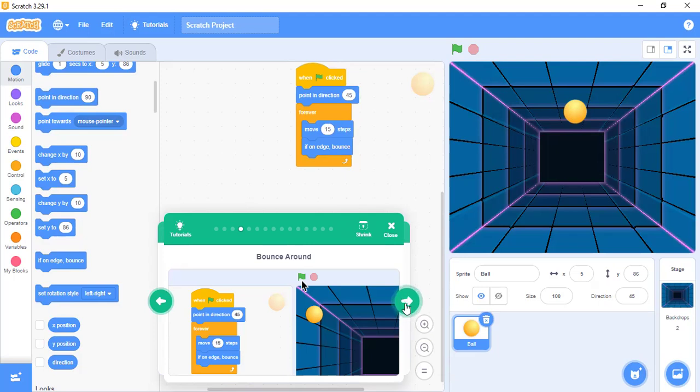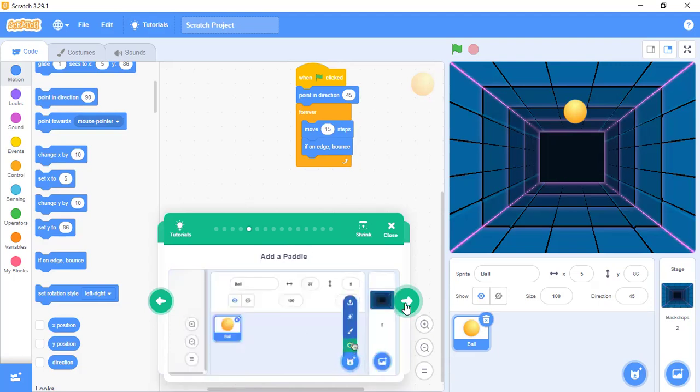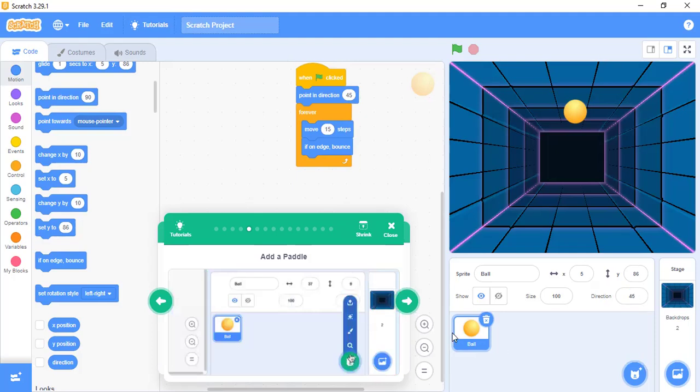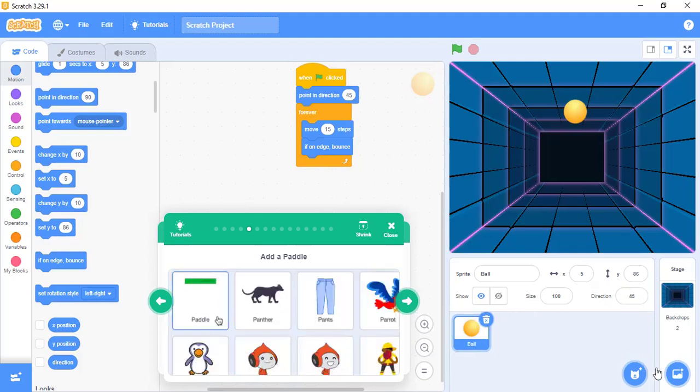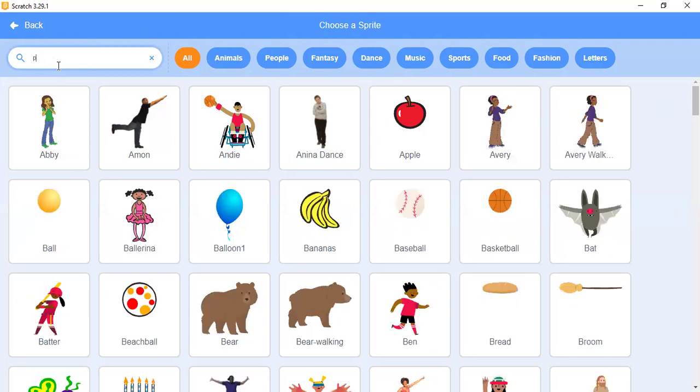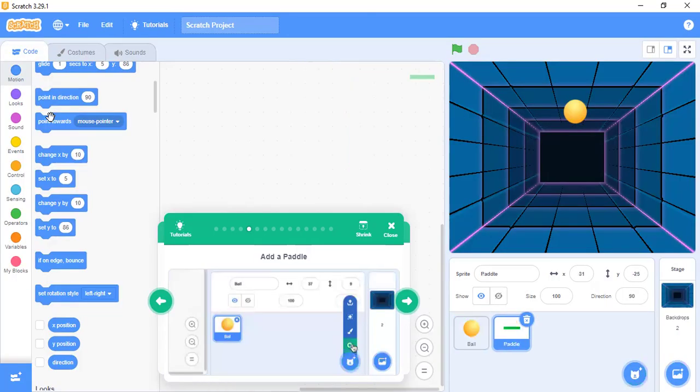So what is the next thing? If you look at this ball now bouncing, it is the mechanics in the game. That's what is making it. So your game must have those components that will make it interesting for the user. So the next thing is the paddle. So let's get another sprite, add a paddle. So they're showing you how you can go about everything. So the paddle, let me search it. Okay, it's already here.